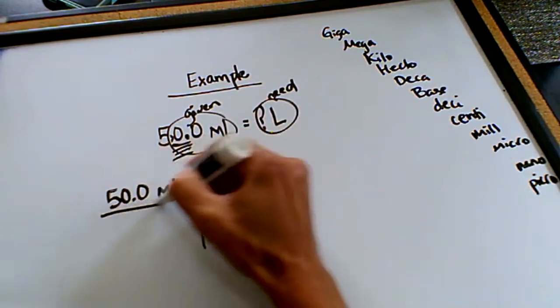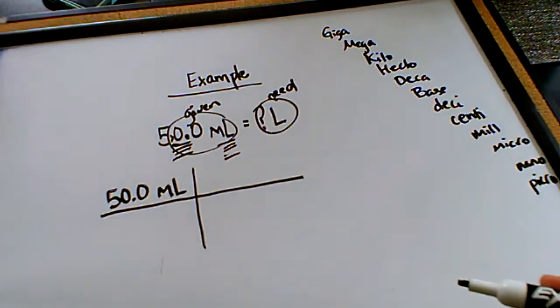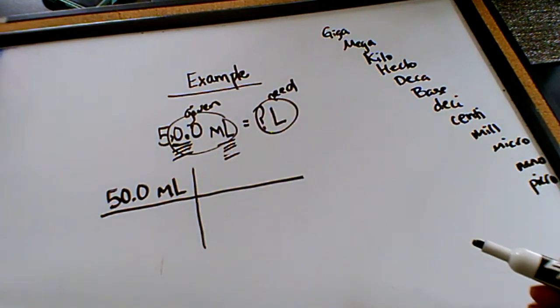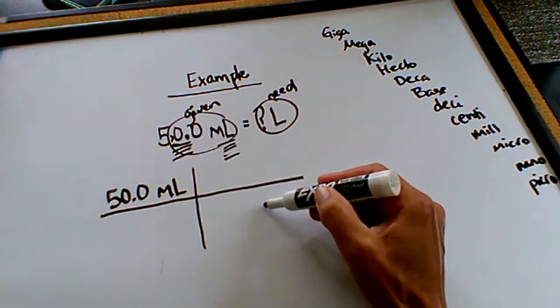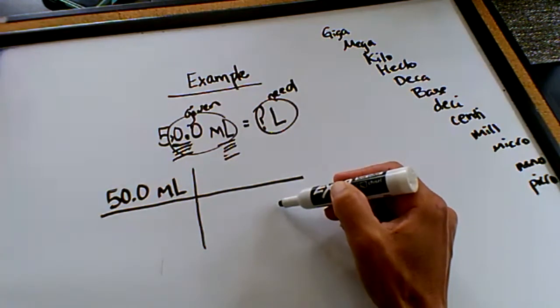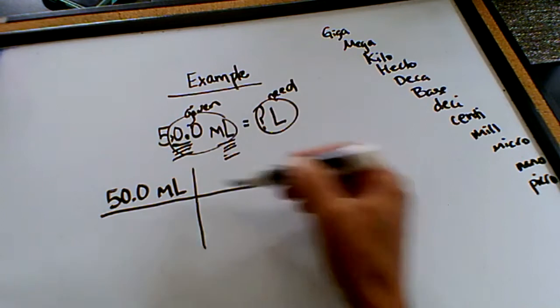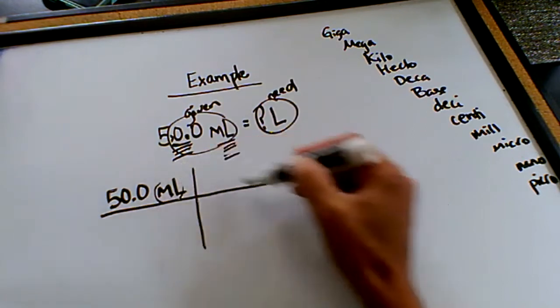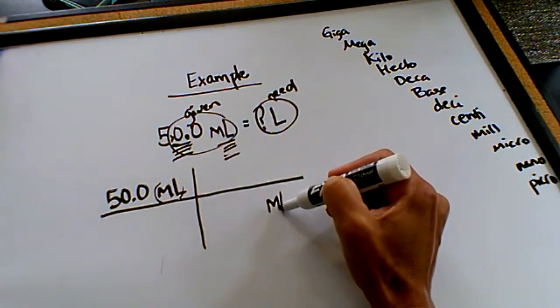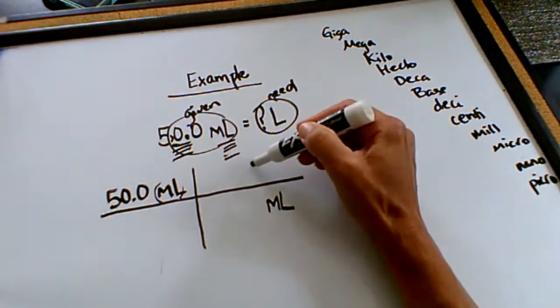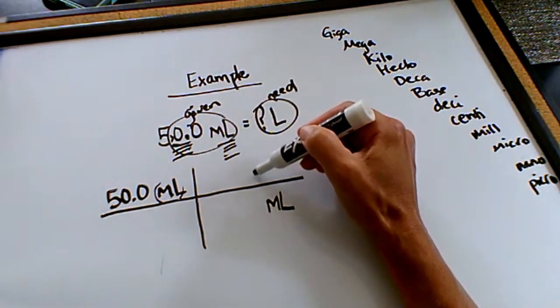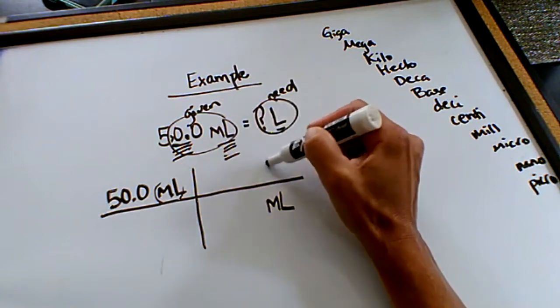I draw my T chart, whichever version you want. And then according to the directions that we just wrote down, it said to write the unit needed. No, it doesn't. That's not what it said. It said to write the unit you have. Well, this is the unit I have, so I'll write it right here. And then our notes say to write the unit that we need right here. Well, we need liters, okay?